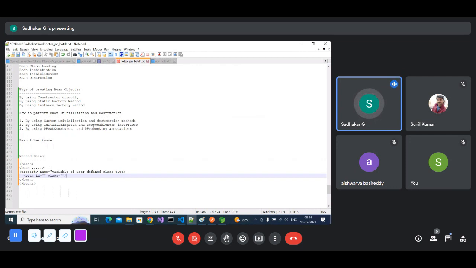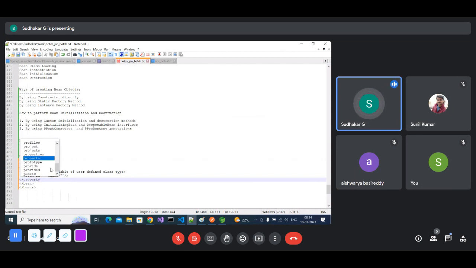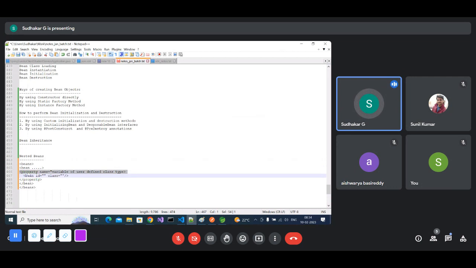This is the exact syntax for referring one bean class to another by using nested beans. So inside the bean tag you have a property tag, containing the name of the user defined object variable, and inside the property tag you take one more bean with id and class.